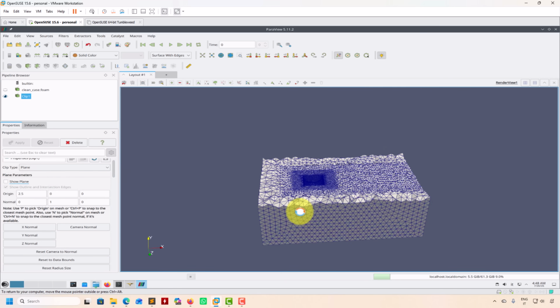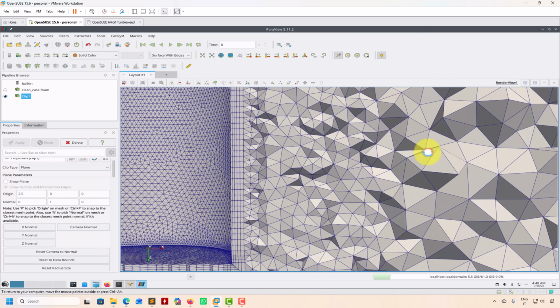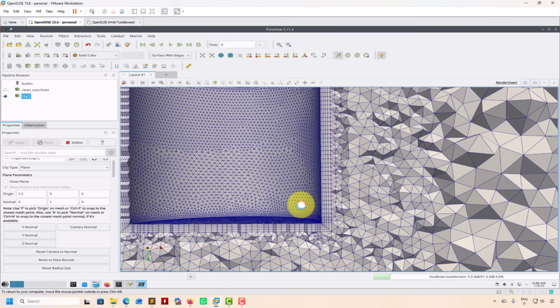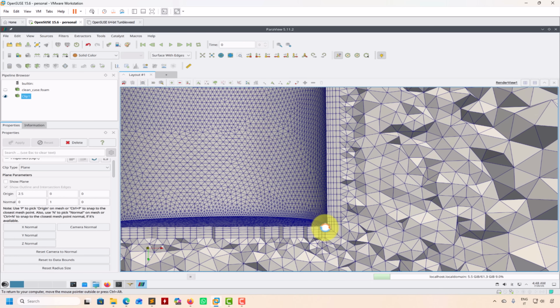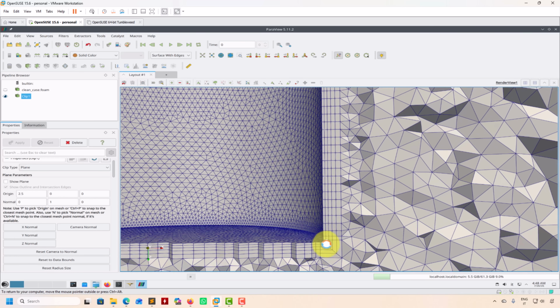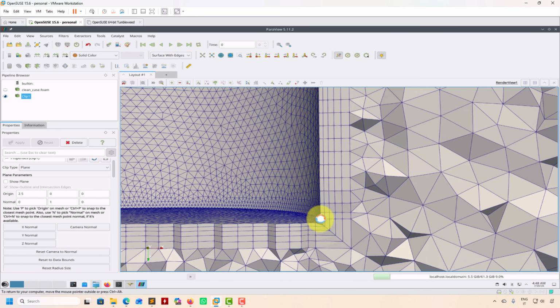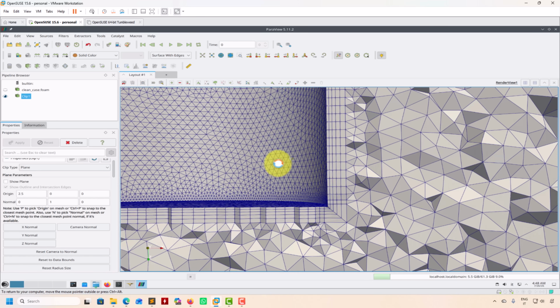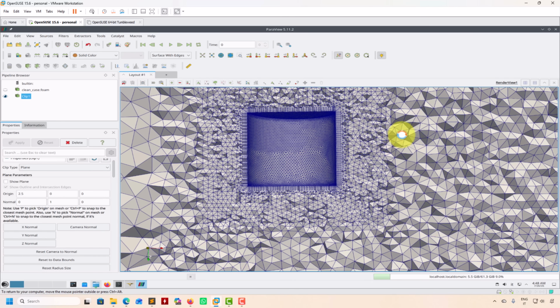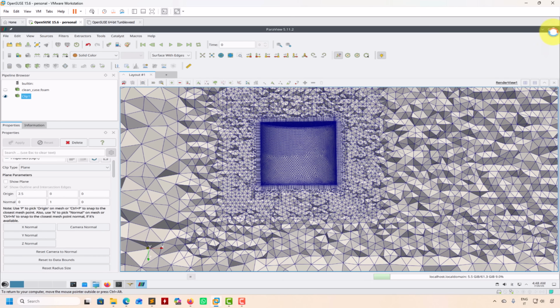Look here, we have 5 layers, but this distance is small, and usually the problems are going to come from there. We have the refinement, but overall the tetra mesh is perfect. There are no issues. The issues we're going to have are with the poly mesh.